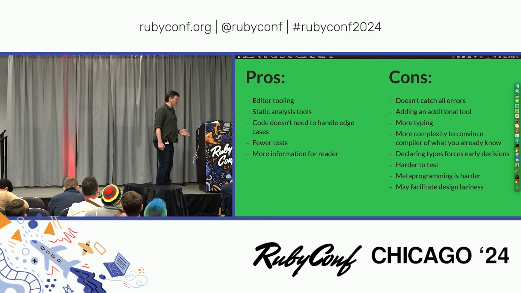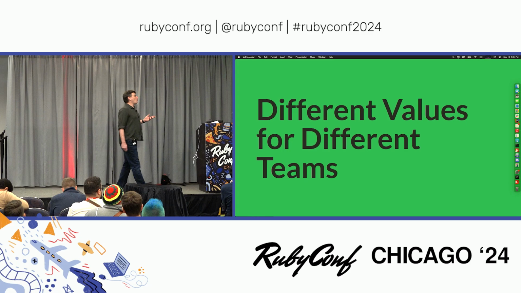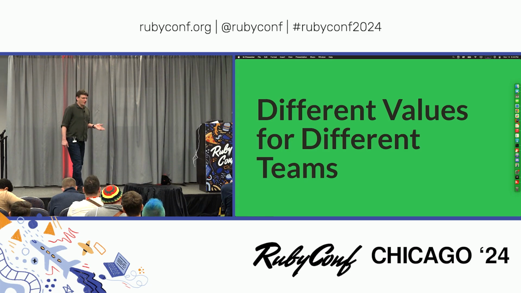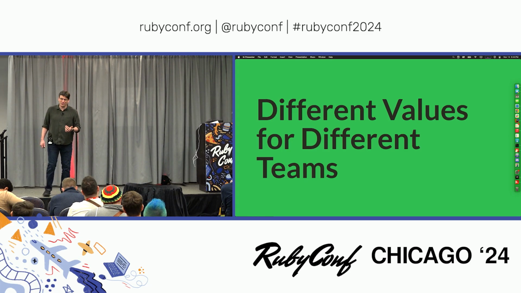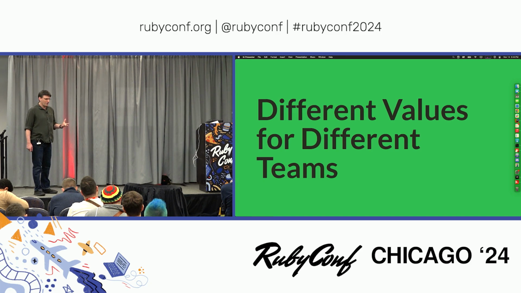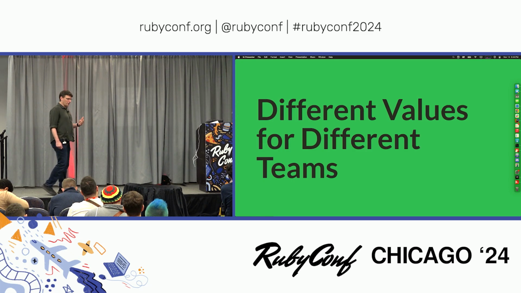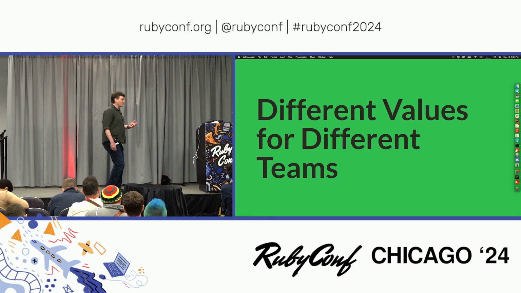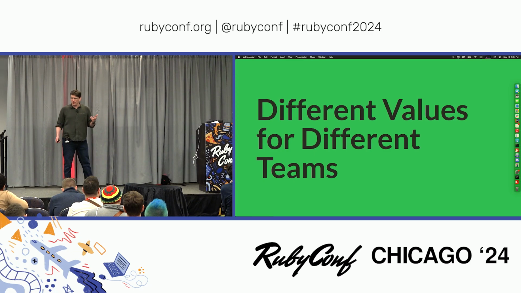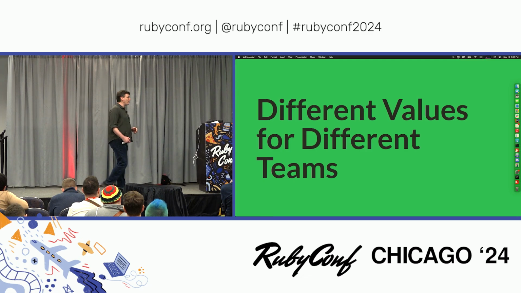I could be wrong. I'm frequently wrong. One of the side effects here is that I think this has different values for different teams. One of the clear benefits of static typing or these kinds of runtime checks is that it limits the amount of damage you can do in code that you are unfamiliar with, because you will hit a wall much faster in unfamiliar code than you would otherwise. If you have a very big team, or a team with a lot of new developers, that can be a big win. If you are not under those conditions, it can be a problem.